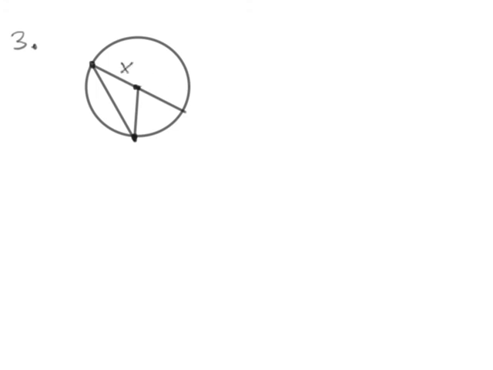Number 3. Finally, let's say we have a circle. And in this circle, we're going to have a diameter that passes, of course, through the center of the circle. We're going to have a chord right here and a radius there. That wasn't meant to kind of go over, but there we have it. And then this is x. What we're looking for, again, we're going to find x. And here's the other information on this picture. Let's say that we know that that chord is 20 units and this arc out here is 86 degrees. And they want us to find x.